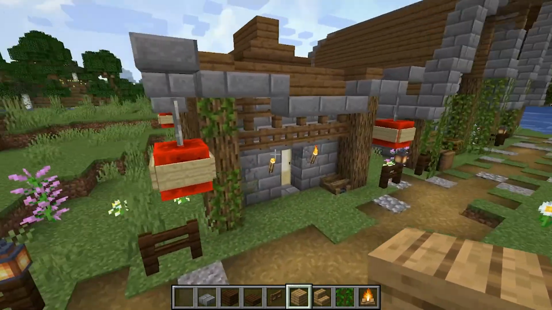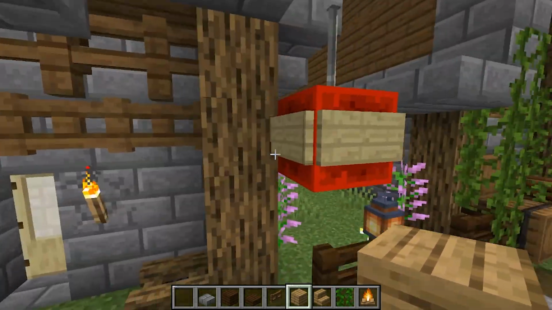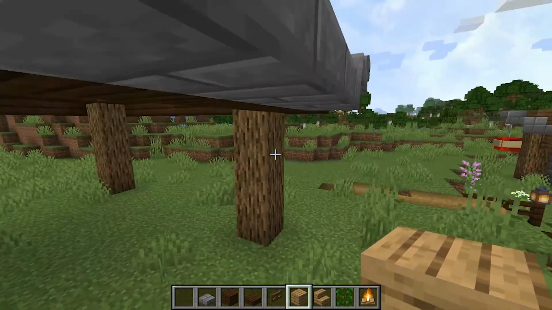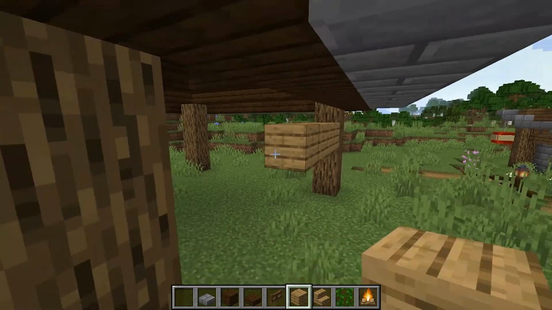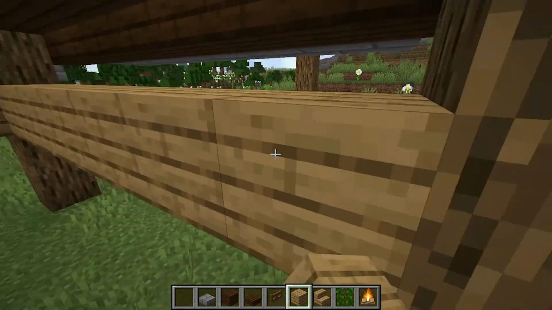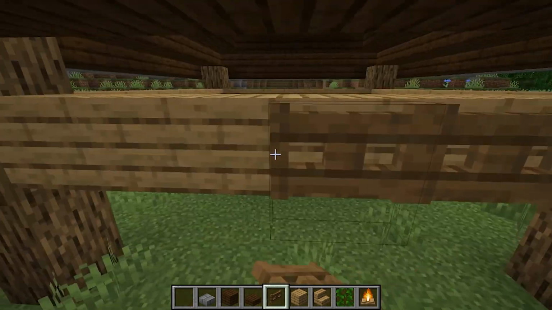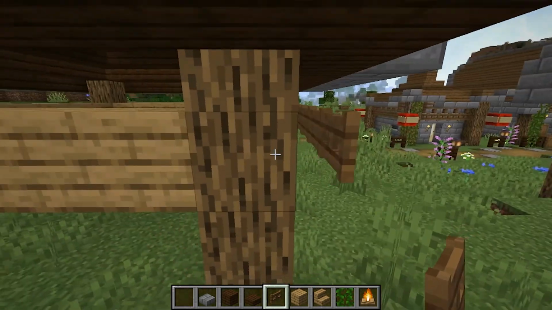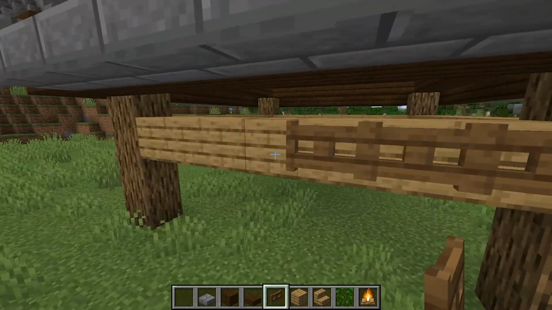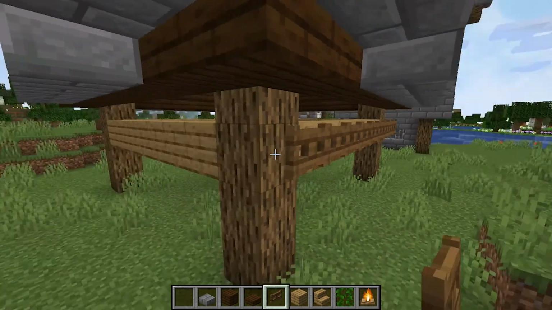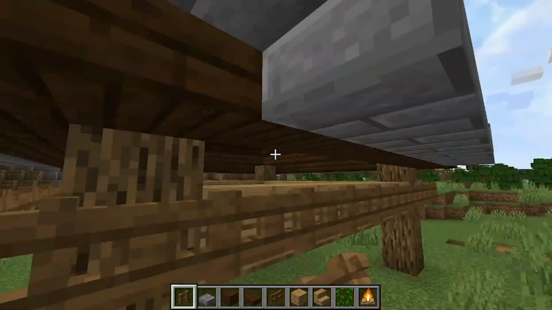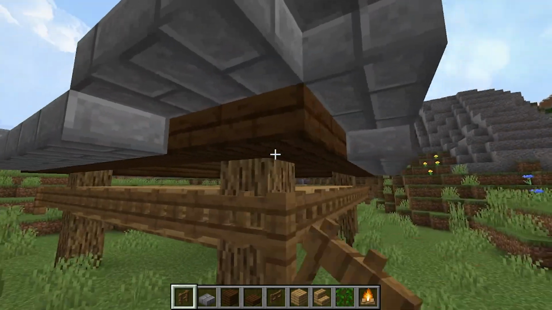However, there always seems to be these gate things. As you can see, I always put them on there. So we'll just go in and put them there. It's kind of like an ornamental thing. You don't have to do it, but it definitely adds to the build for sure. And then obviously these can't go on the corners, so you just have to come in and put fences in to connect them if you'd like. Okay, right there and right there.